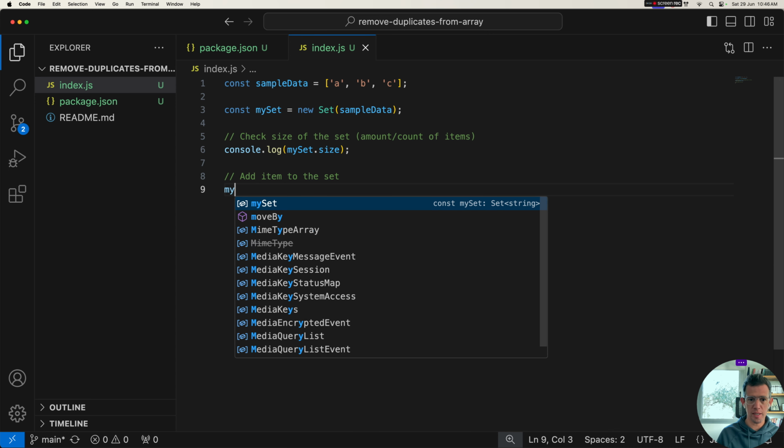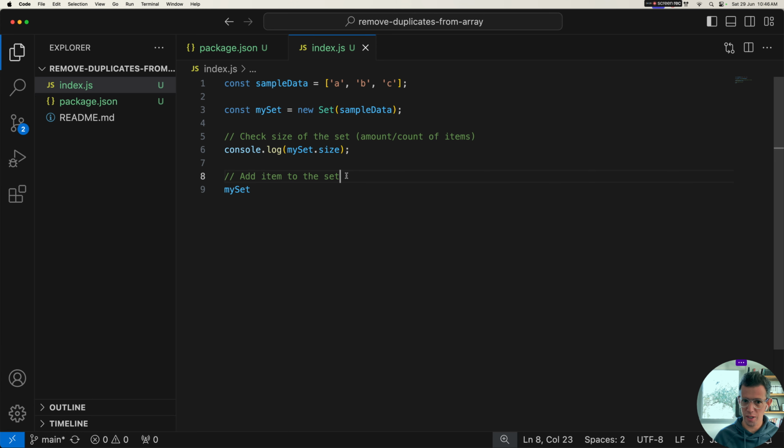Then you can add items to the set. You can go ahead and say mySet.add, which is really cool. I want to put here a duplicated one and a non-duplicated one. You will see why, because if I say add A, you will see what is going to happen. And if I say add B, that clearly we don't have, because we have A, B, C, you will see that A is not going to be added, but B is going to be added. So it's really cool. It's like an array that is frozen against duplicates: any duplicated things, no, you shall not pass.